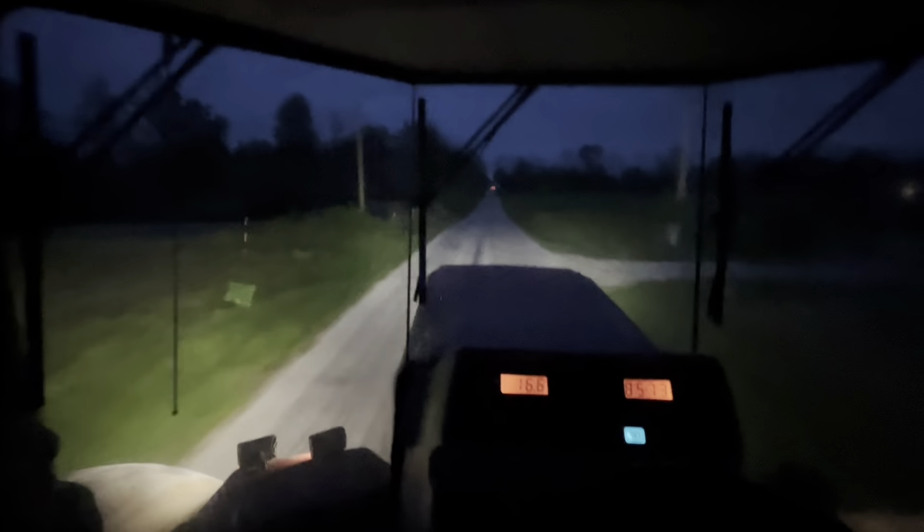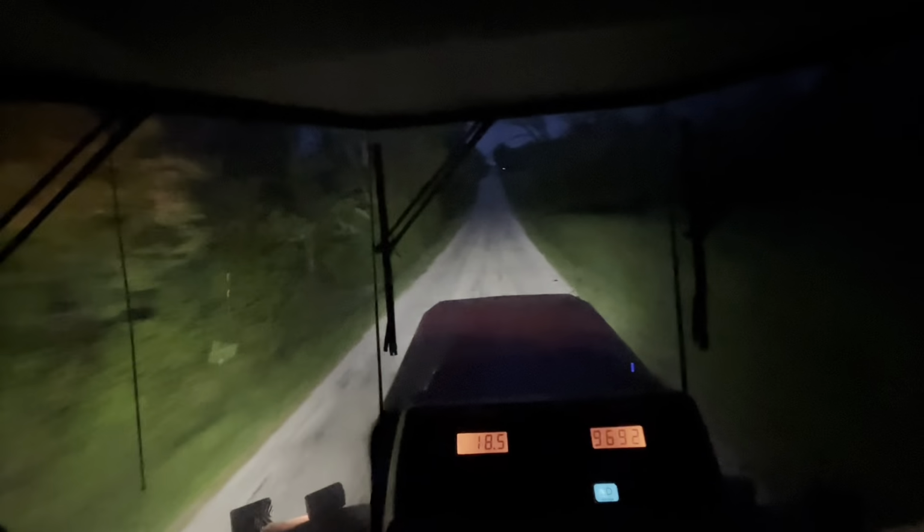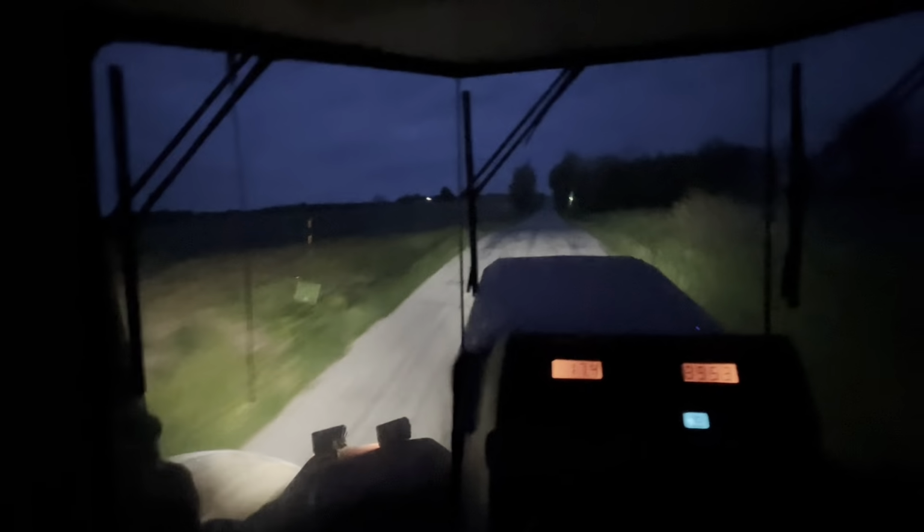So I don't know, it's got some blow-by and stuff, and it's got good tires on it, transmission does really well on it, and everything else is good on it, but it's just got some blow-by and whatnot. So these motors are not that expensive to rebuild, so I think rather than trading it off and making it somebody else's problem, I'll just leave it as my problem, have an in-frame overhaul done, and nut up and just pay for it, and I should have a pretty good tractor after that.